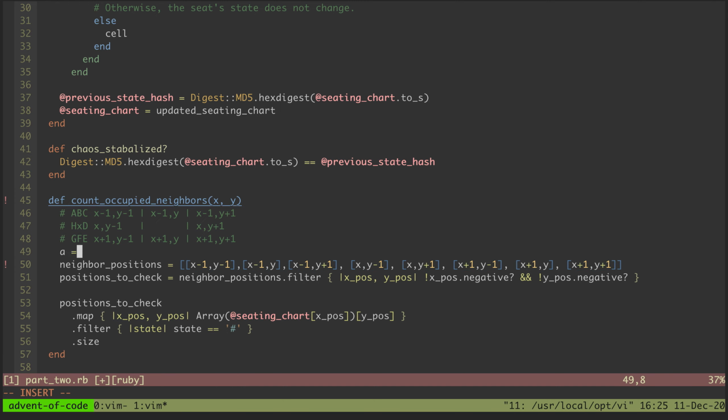If we start with A, it could potentially be the position x minus 1, y minus 1. But really the 1 is variable here, because we're going to want to follow along the diagonal until we find a seat.